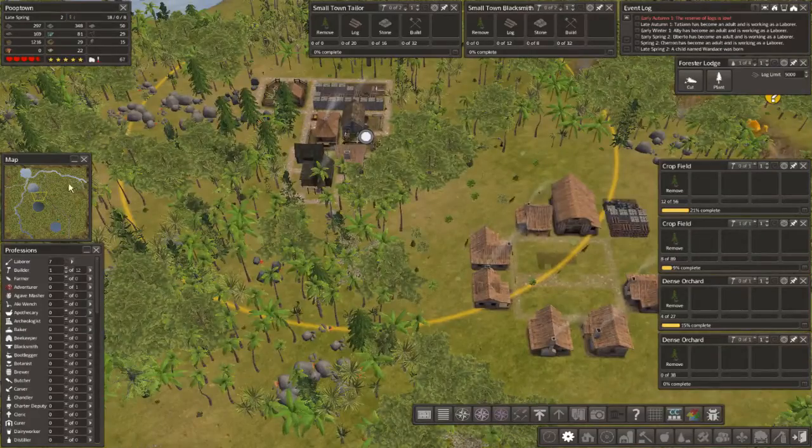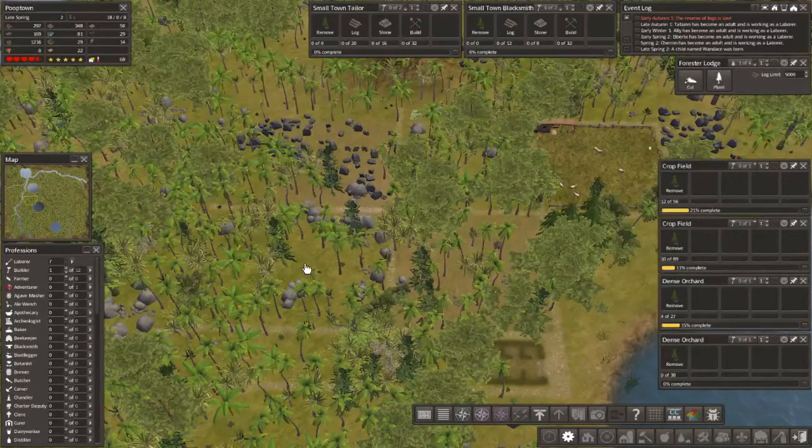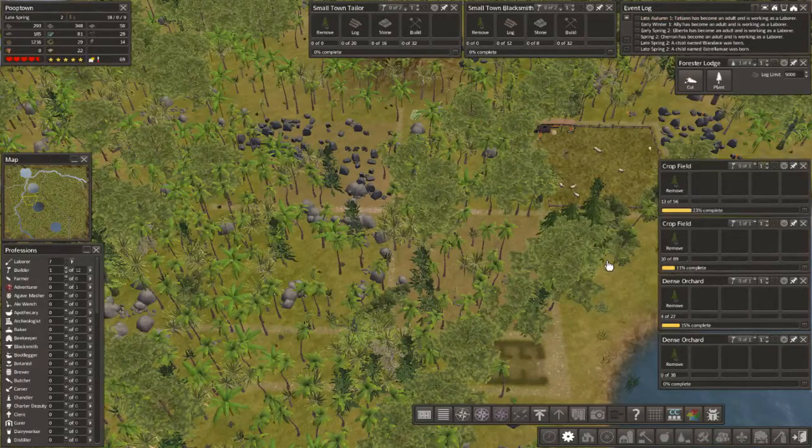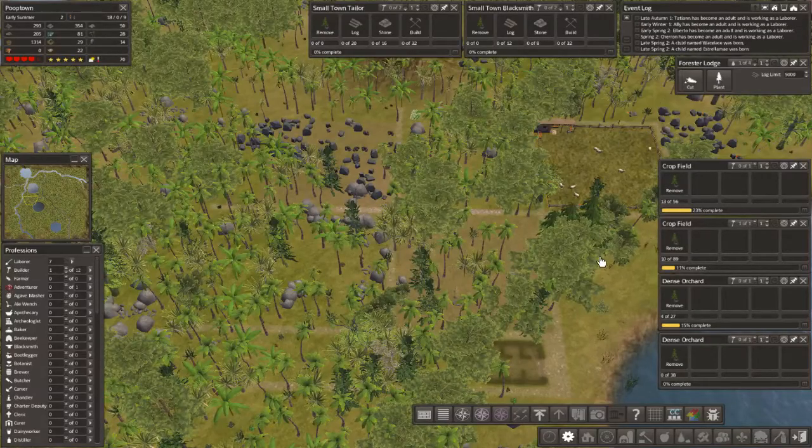So now we got them working out here. Finally some people are out here working on the fields. Come on, guys, we got to get these fields in. I hear the sheep just going nuts, man. We're still at 8 of 14.